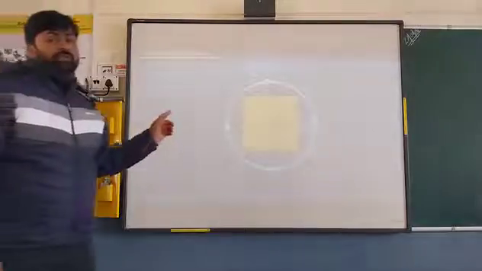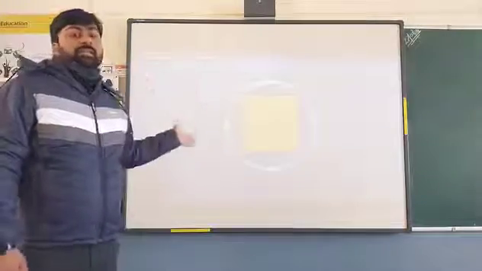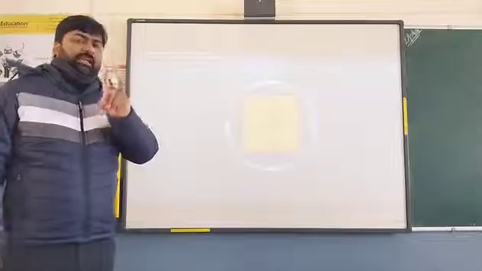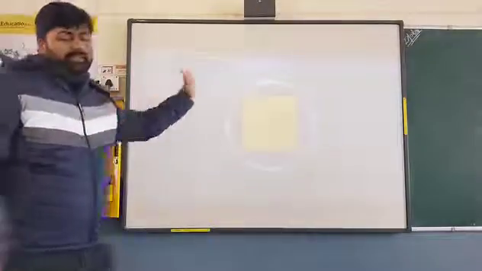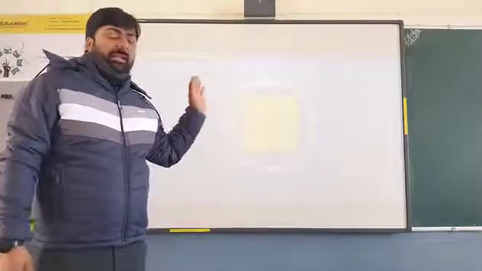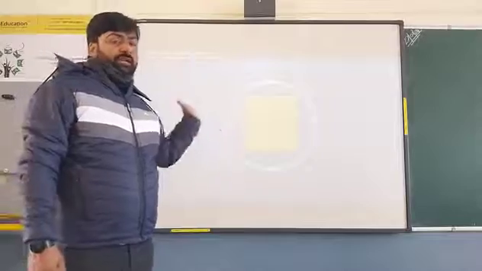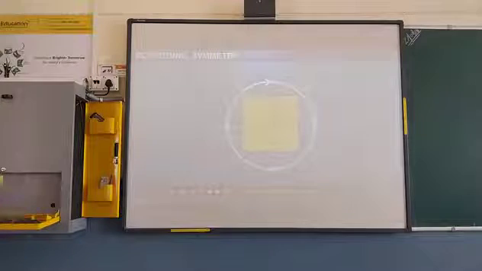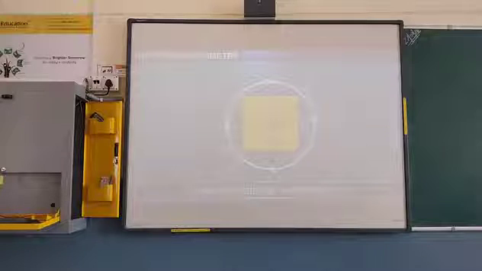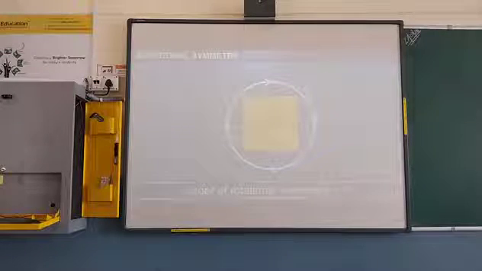But did we observe the same thing for that playing card also? No. Only one angle was there. Once through 180 degrees we are rotating, then it was symmetrical. But at 90 degree rotation, that card was not found to be symmetrical. But the square is. In a complete turn of 360 degrees, the square looks the same 4 times, so it has a rotational symmetry of the order 4.